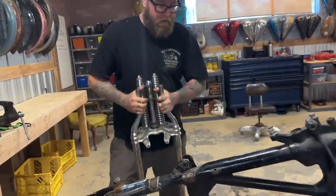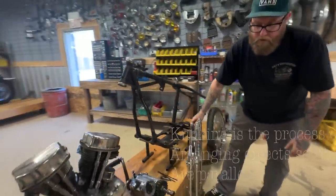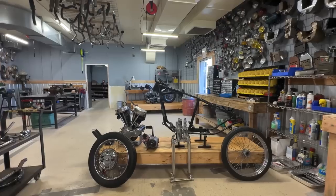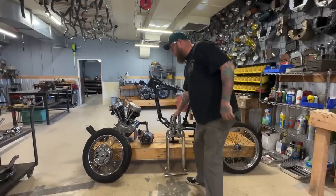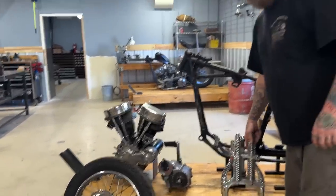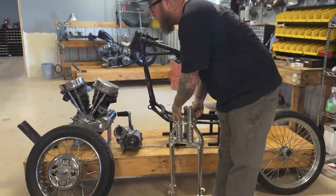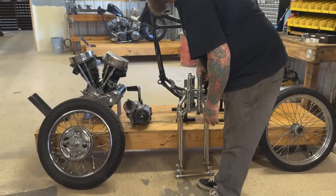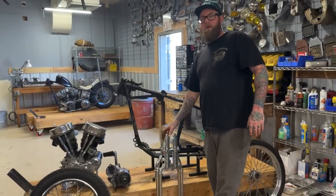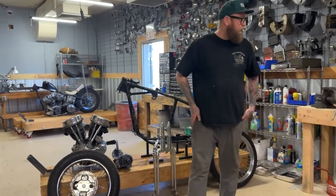Here's our fork, we're just gonna set it up over here. This is a new springer - aftermarket frame, aftermarket springer, aftermarket engine. I'm not gonna put original springers on this - this bike's gonna get all aftermarket stuff. Anyway, we're gonna make this look older. I have ways to age this stuff because it's way too new and nice right now.